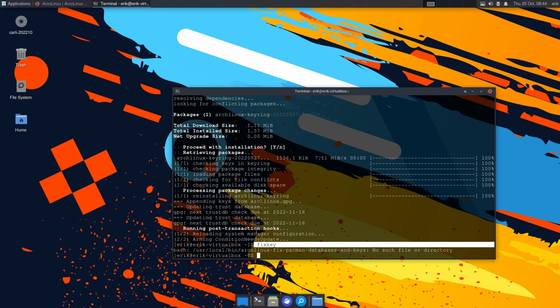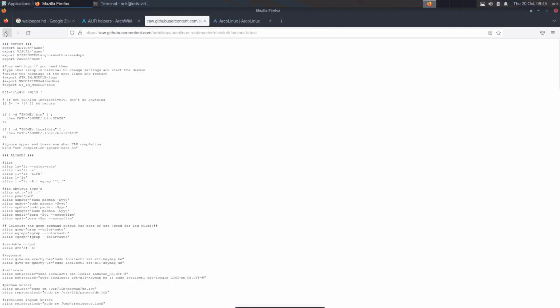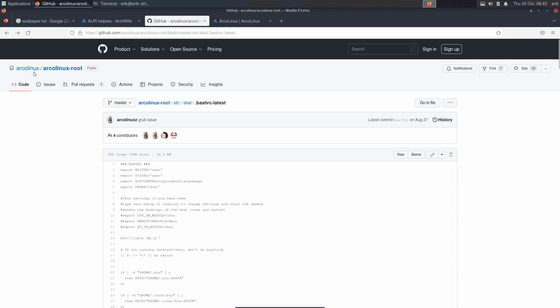So there you go. Have fun building everything up, changing things. This is pretty much Arch, right? Nothing Arco, well, except two things. And you can grab anything from the internet and say, I want to have their i3 configuration, and you just go online and find everything. It's here. It's all shared.